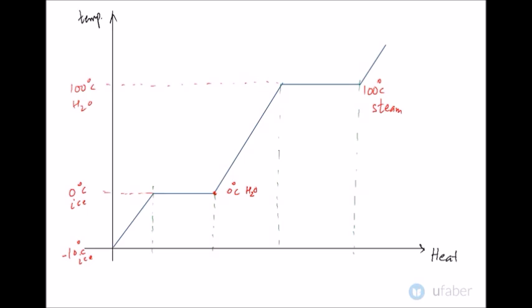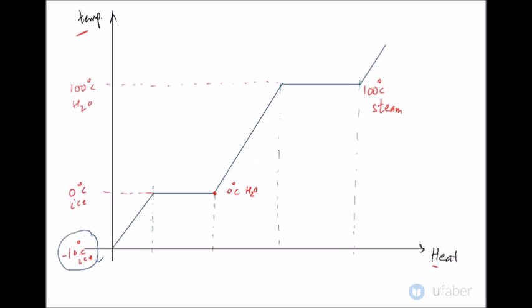Okay, what you can see here is a plot between temperature and heat. So you keep on giving heat, you have a sample of ice at minus 10 degrees Celsius. Okay, you start heating this. When you start heating it, the temperature of the body increases. Okay, so what happens, as you can see, we will mark it with a black marker.